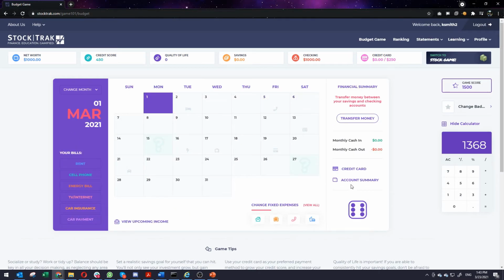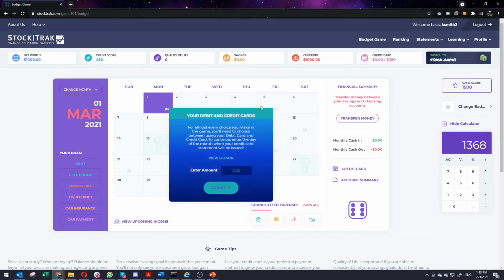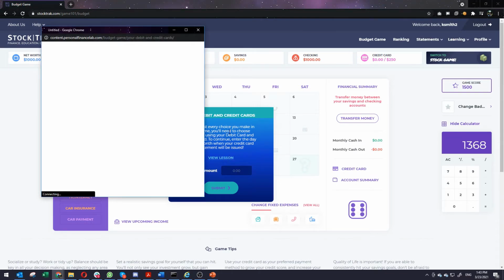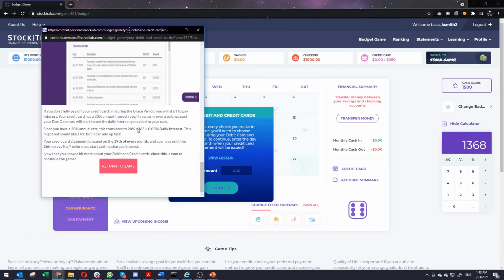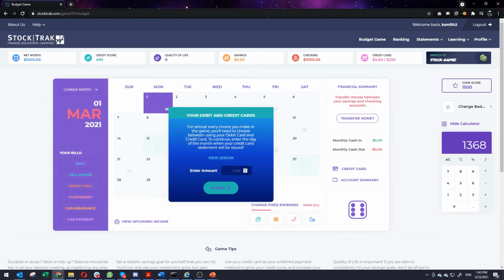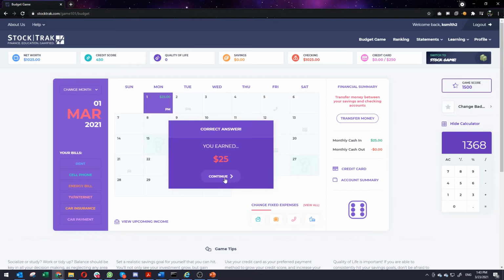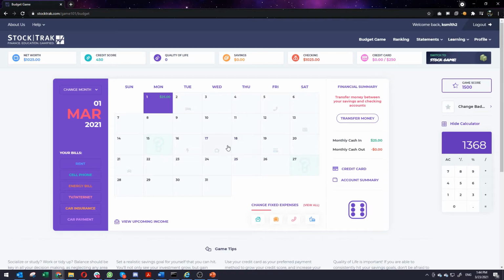And as the game goes through, I move forward through time based on my dice roll. The game gets interrupted occasionally with lessons. The first lesson in the game is talking about credit and debit cards, because students need to use their credit or debit card for every purchasing decision in the game. So in this case, it teaches them a little bit about the difference between their credit and debit card, when their credit card is due, which in this case is the 19th of each month for our game, and gives them bonus points for when they get their answers correct.